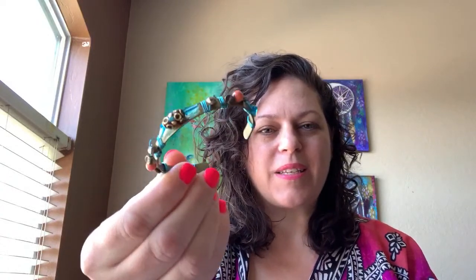And today I'm super excited about our project. I shared a little work in progress video of it on the VIB group, the Softlex VIB Studio group. And it's this one here of this wire wrapped cuff. You guys really dug it, got a lot of love on there. So I thought that would be a really fun project for us today.